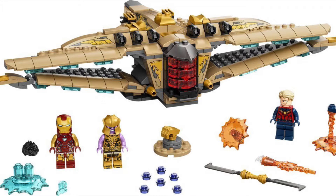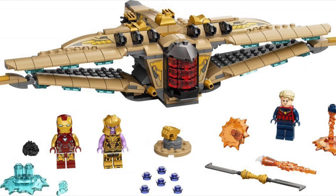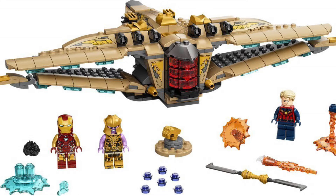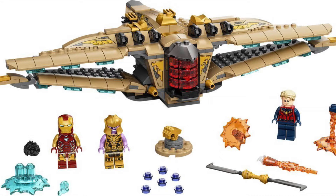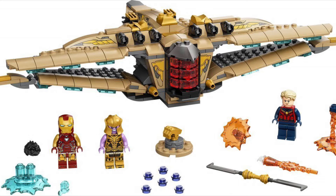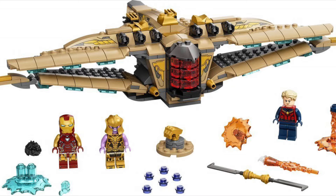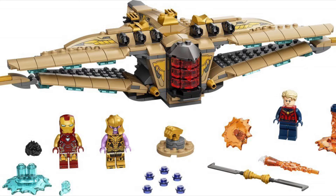Hello guys, Mr. Fluffypants here, and today I've got two new LEGO Marvel sets releasing later this year. The first one is the Sanctuary 2 Endgame Final Battle, which will be $30 or $40 — I'm not really sure which price it is. I think I want to say $30, and if so, $30 is a great price. It will be released in October and you can actually pre-order it now.